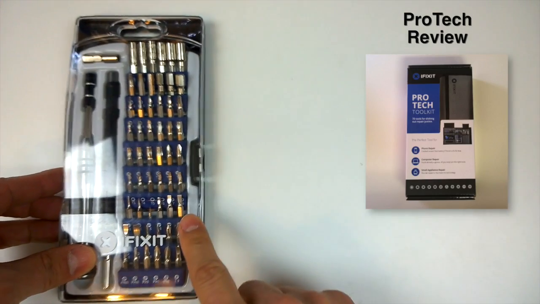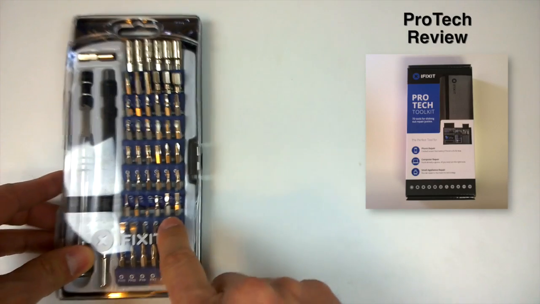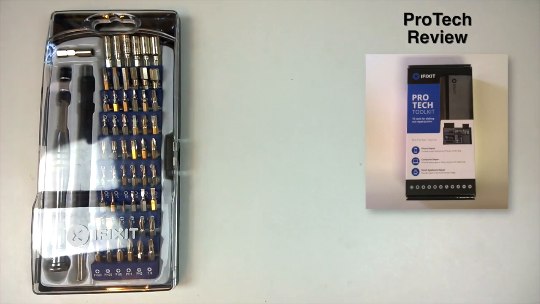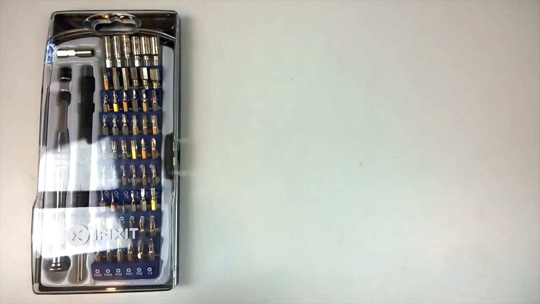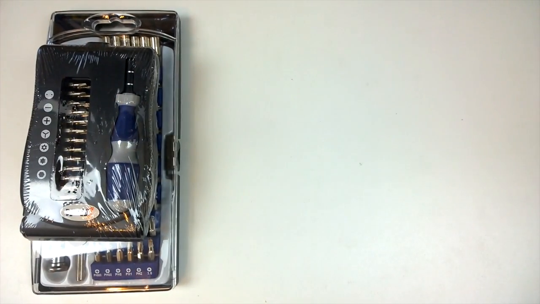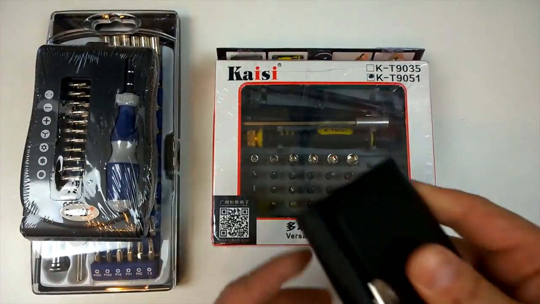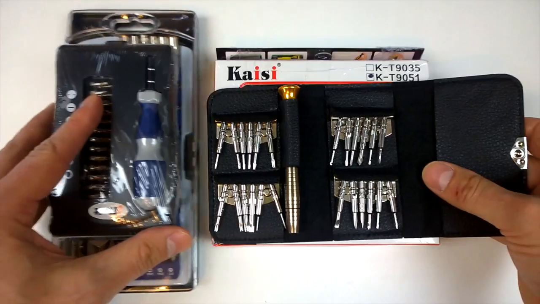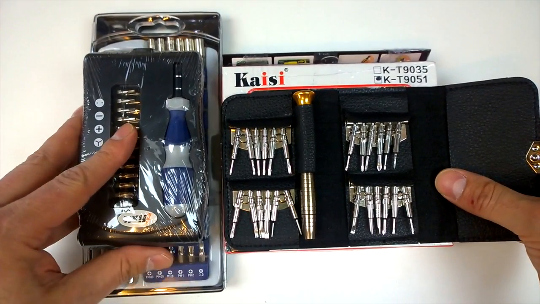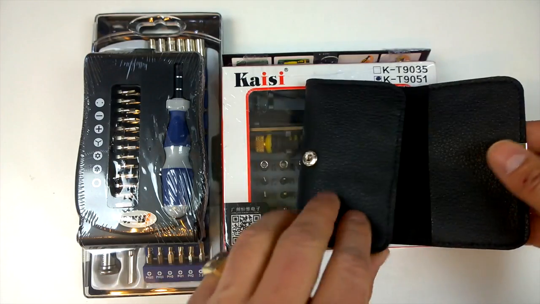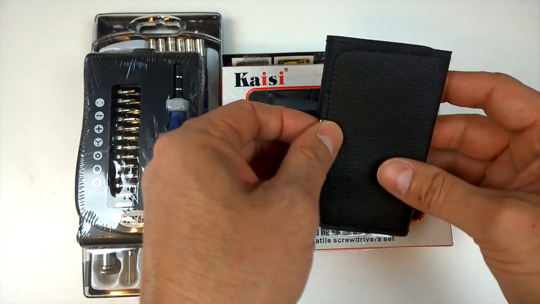Again, I have a review here for the iFixit. Now, they have a new set that they have released recently. I'll be checking that one out in the near future. But I'm also just collecting all sorts of drivers. Here's a smaller kit you can get, just of the drivers. This is the KC set. And then we have, I don't even think this has a brand name associated with it. But there's all sorts of stuff out there. I will definitely be reviewing these. So be sure to hit the subscribe button if you want to see more about cell phone tools and what is available.